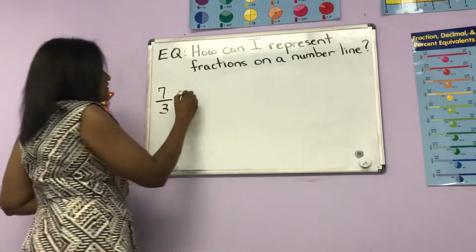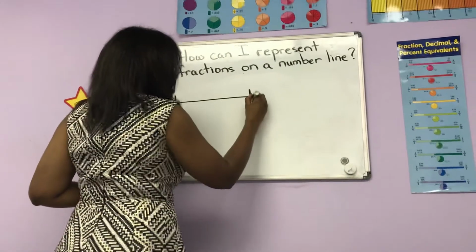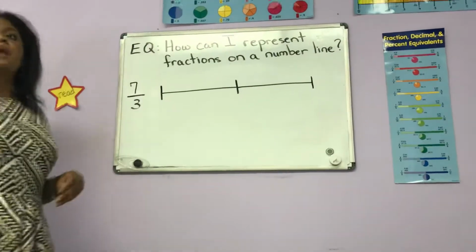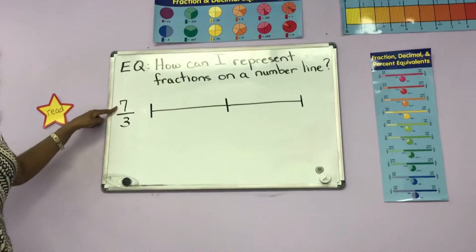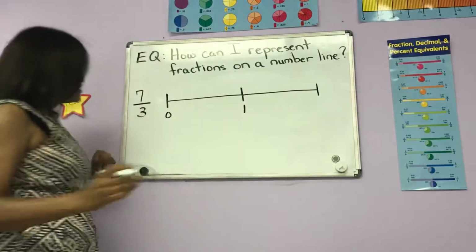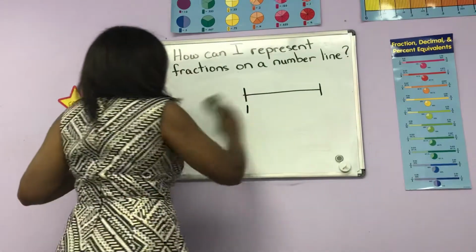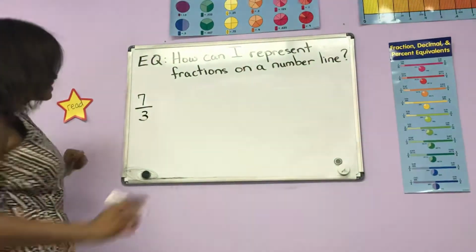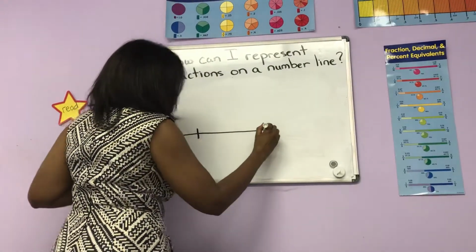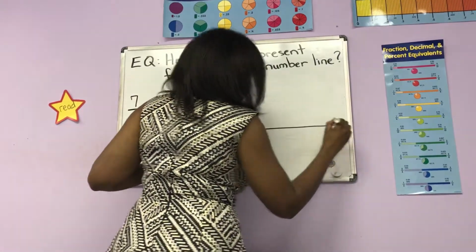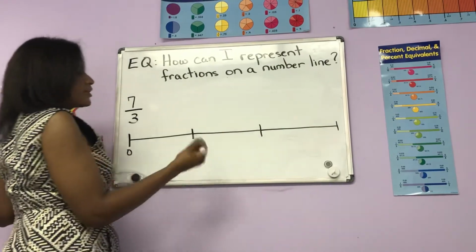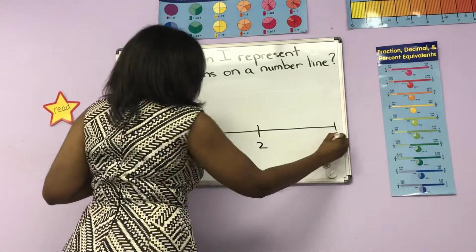All right, so let's say we have this 7/3. So again, you can pause, try it on your own first, and see if you have the same thing as I do. We know it's an improper fraction when the numerator is greater than the denominator. So we have 0, 1. Oh, and actually, I think this one, I went above and beyond, but that's all right. We're just going to need more space. And when you become more familiar, you'll know how much space you'll need. So on our regular number line, we have 0, we have 1, we have 2, we have 3.